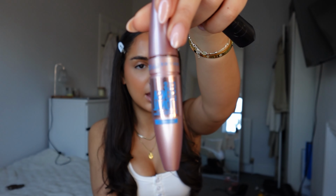My go-to mascara, if you know me, is the Maybelline Lash Sensational Mascara, the waterproof one. This is the best mascara ever. But recently I've been mixing it with the L'Oreal Telescopic Mascara and it's genuinely the perfect combo. I put this on first and then on the ends I'll go in with the Telescopic Mascara and your lashes would have never looked so good.